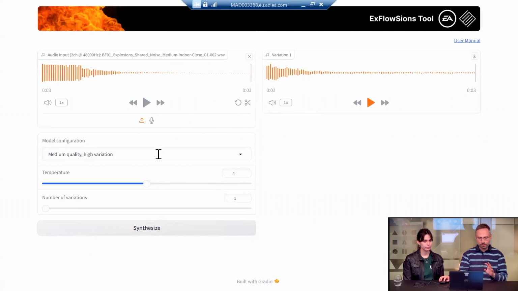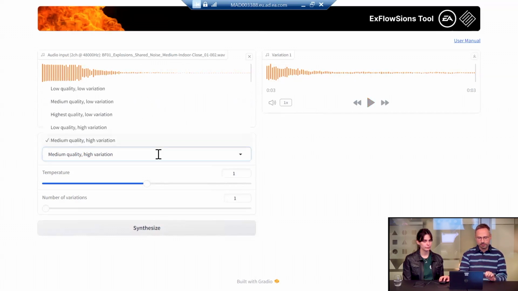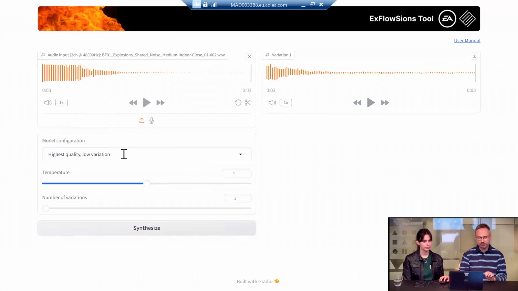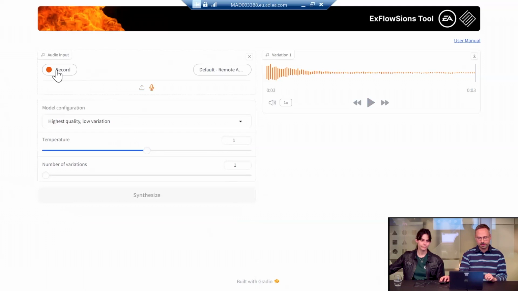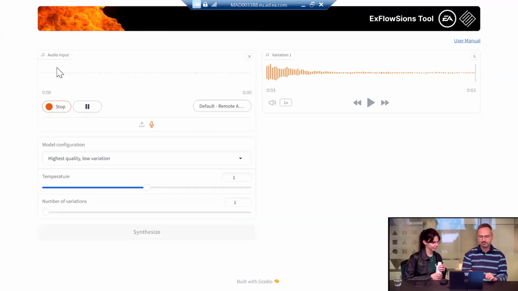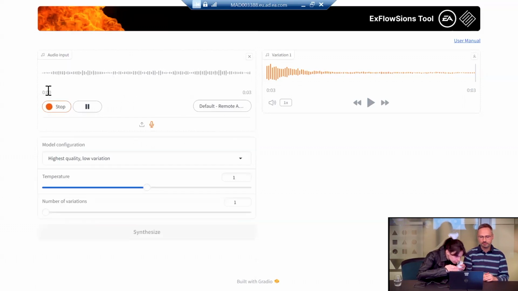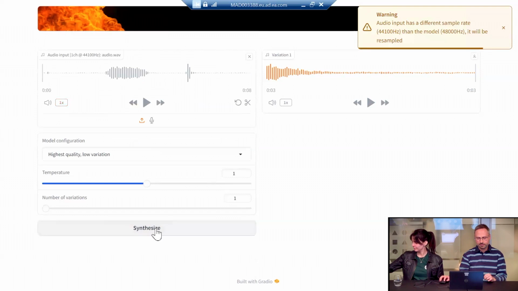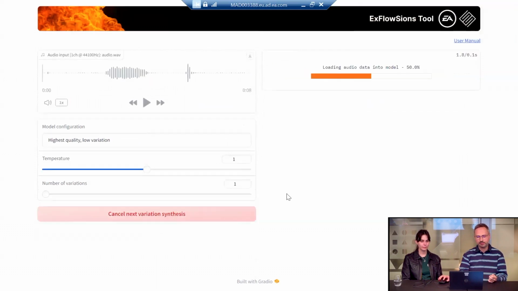Great. So what I'm going to do, just to go into the next stage of the demo, is go back to the original model configuration. I'm just going to leave the temperature as it is, the number of variations as well, and then we are going to record with the microphone. When you're ready, Mónica? Yes. Let's click record. Then we are going to synthesize, and in this case, this will showcase the style transfer feature of the tool.